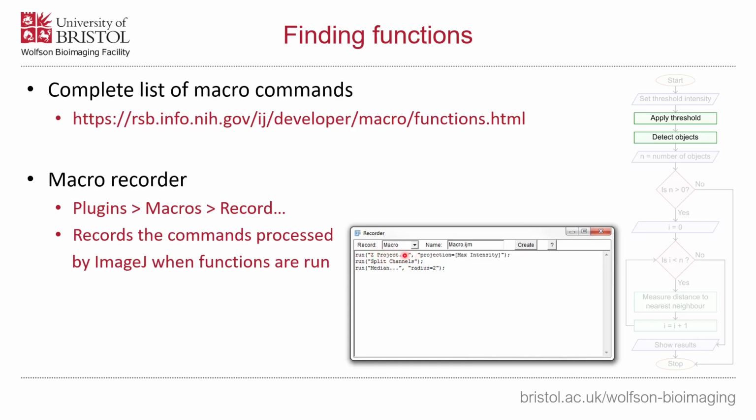So typically, the first one here is the name, then a comma, and then the second string argument here specifies all of the parameters. This is a standard format for running plugins in ImageJ. So here, projection equals max intensity. And the benefit of doing it this way is that it's a very easy way to identify the exact format, especially when you've got a plugin which has a lot of parameters and things that can change. This allows you to know that you're specifying them in the right order and with the right labels.